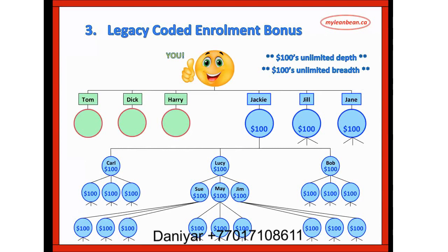And so as you continue to build your first generation team, these legacy bonuses just keep going and going as you bring in your 7th and 8th and 10th and 15th and 25th and 30th and 50th and 100th business partner. As you grow your team over the years, these legacy bonuses will go not just in breadth, but also in depth on every single one. These $100 on their first three and their first three and their first three, unto infinity, unlimited depths, unlimited breadth, will kick up to you as you build your team. That is a powerful part of our compensation plan, but it is not the only part.